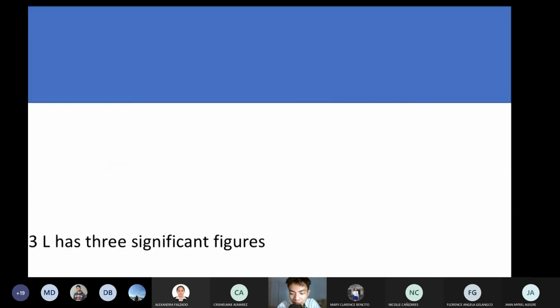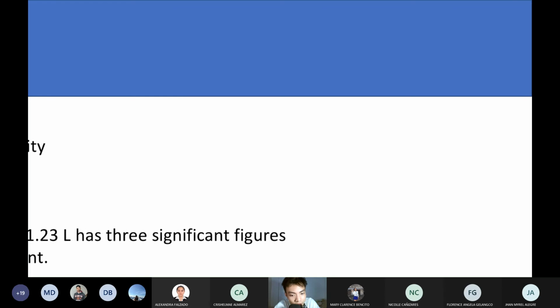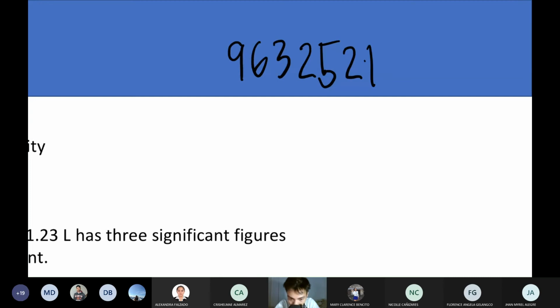So, sum up natin. Punta tayo dito sa clear part ng PowerPoint. Let's summarize the significant figures rules. Ano yung unang batas? Sabi niyan, all non-zero digits are significant. Ibig sabihin, basta hindi zero, significant agad. Kunwari, ito, 9, 6, 3, 2, 5, 2, 1. Ilang sigfig yan, hulaan nyo. Kung ilan yung non-zero digits diyan, yun yung significant figures niya. Bilangin natin. 1, 2, 3, 4, 5, 6, 7. Ay, 7 sabi ko pero 6 yung sinulat ko. So 7 sig fig yan, kasi 7 yung non-zero digits. Yun yung rule number 1.